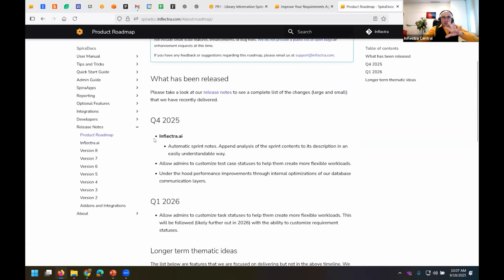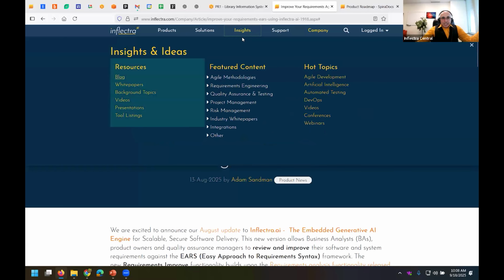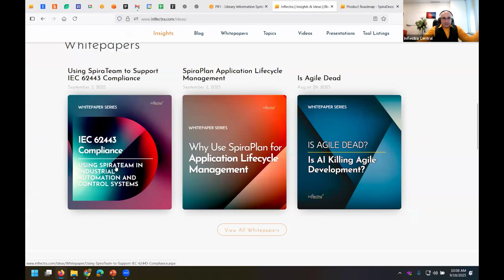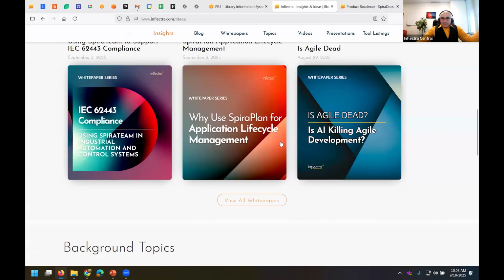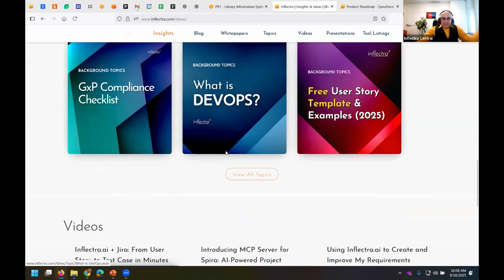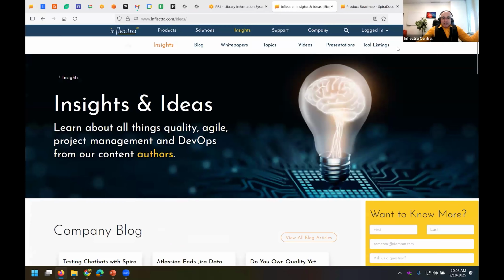So we do have those two different areas to look at: Spira Docs, various sections, and then the website Product News. If you're interested in seeing stuff that's more around other ideas we're having beyond just what's coming out, go to the blog in the insights section, go to insights. You'll see things like new blogs, new content around white papers about how you can use Spira, how AI is changing things, some topics about various things using compliance templates, video. So our insights section is a great resource for more general content and thought leadership.